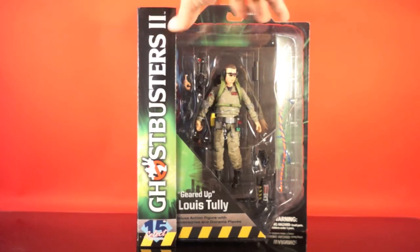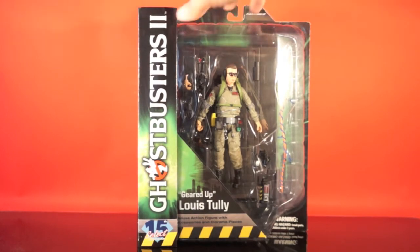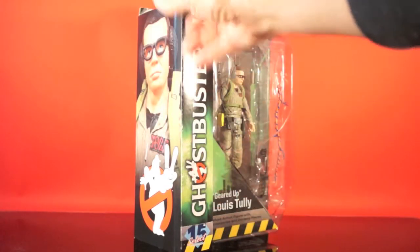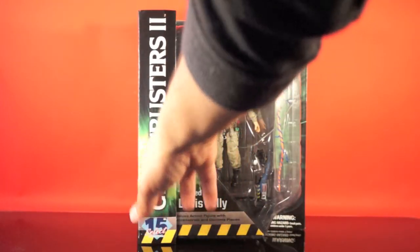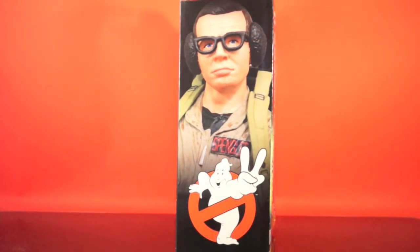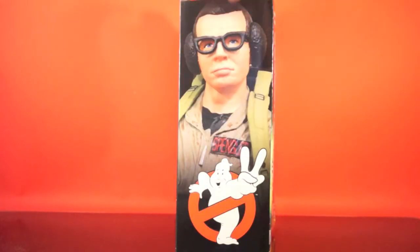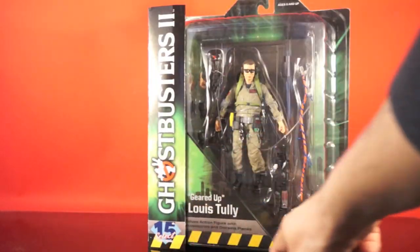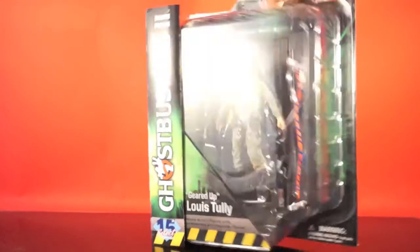The packaging here is the same style we've seen in all Diamond Select releases — a large bubble with a lot of area, and a rundown along the side as to what license or character it is. It's pretty uniform packaging that carries across all the different lines. We've got a Select 15th Anniversary logo down here, Ghostbusters 2 logo running up the side. Instead of a picture of the actual actor from the movie as Series 1 through 5 had, we've now got a picture of the figure itself. The whole packaging carries a green motif with yellow and black hazard tape along the bottom.